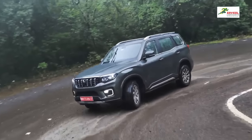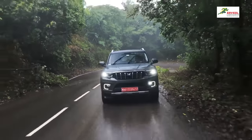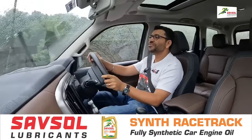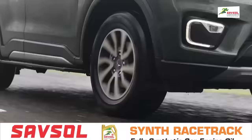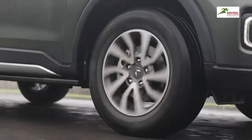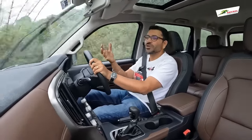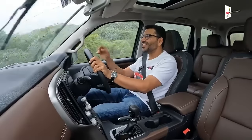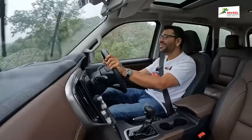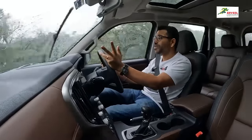As you can see, it is pouring away. There is water on the road, it is slippery, but there's no fear. It's just such a joy to drive. In fact, in such conditions, the Scorpio really comes into its own. Because with those mid-size SUVs, you would take it easy. You'd see water, you don't know if there's a pothole underneath it. With the Scorpio, you don't care. You just go through everything. It takes it all in its stride. And then round corners, it goes surprisingly well.